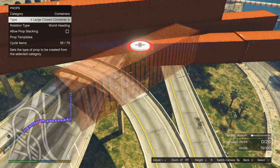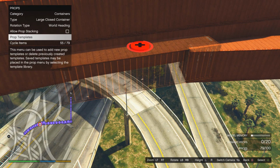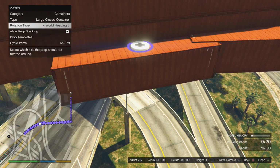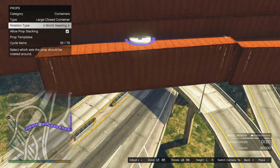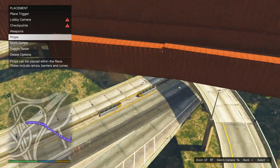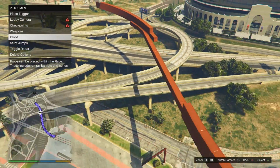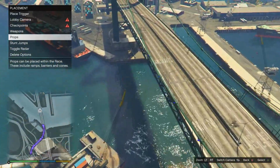Let's go and put one more container down here just to kind of improve our car's ability to slide a little bit further while reorienting itself onto the wall here. So we'll do that same trick where it drops down a little bit as you go and connect them. And we'll change the world heading on it so that it's kind of following the wall now. And that'll just be a little bit of an extra assist.